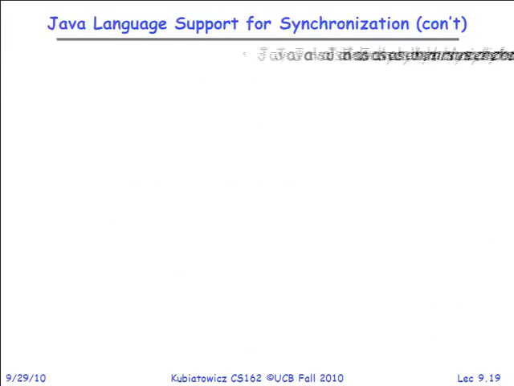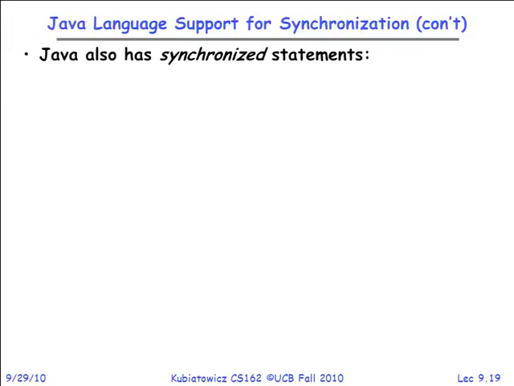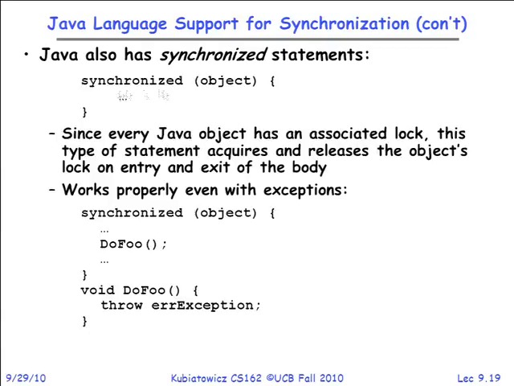Now, it also has synchronized statements. The idea is you say synchronized and you put an object in parentheses, and then you have some text. All this says is take the lock associated with that object and grab it when you enter this open brace and release it on close brace.